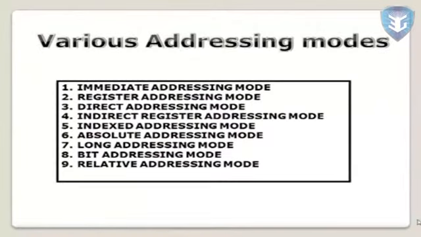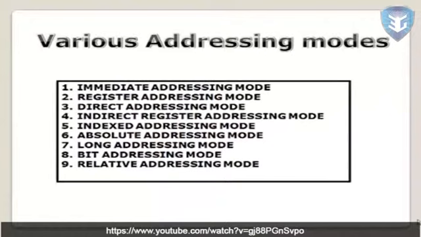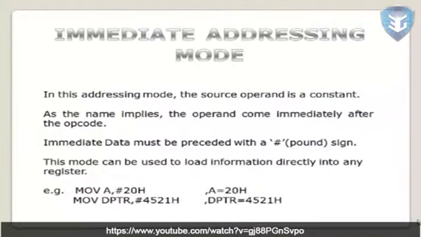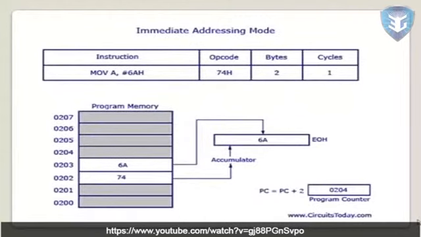In 8051, we have mainly 9 addressing modes, which are immediate addressing mode, register addressing mode, indexed addressing mode, to name a few. First of all, we'll discuss immediate addressing mode. In this mode, our operand is an immediate data, which is constant. As you know, in assembly language, immediate operands are preceded by a pound sign as shown. For example, we have the instruction MOV A, #6AH, where 6AH is the immediate operand. As you can see, the accumulator is holding 6AH, the immediate value.